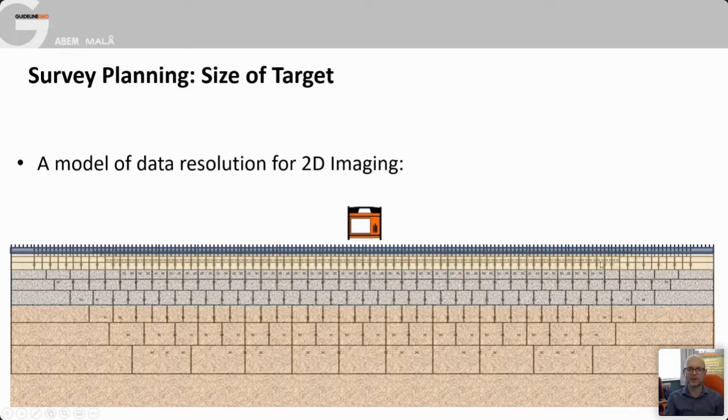Showing what the model would look like. Each of these cells is going to have a resistivity value applied to it, and then the theoretical, synthetic survey is run over the top of that. The size of these cells is based on the theoretical resolution of a resistivity survey. So it's very theoretical. It's not going to be a real-world representation of what you would truly expect to see beneath your feet, but at least it gives you an impression of how the resolution will deteriorate as you get deeper into the section.